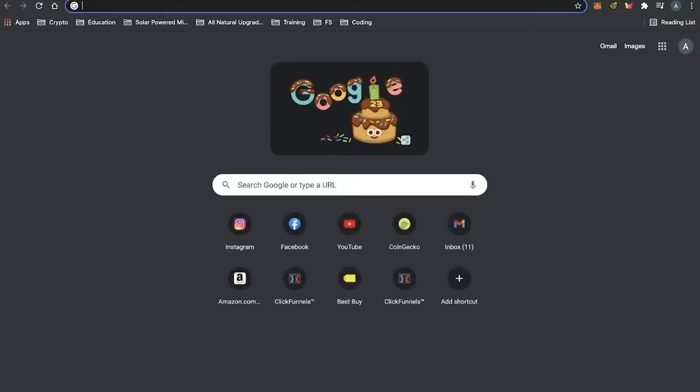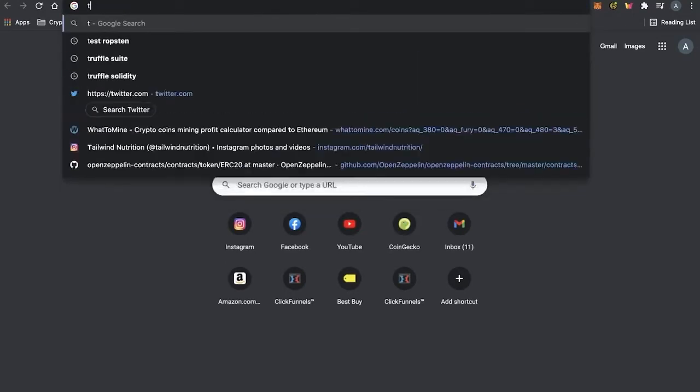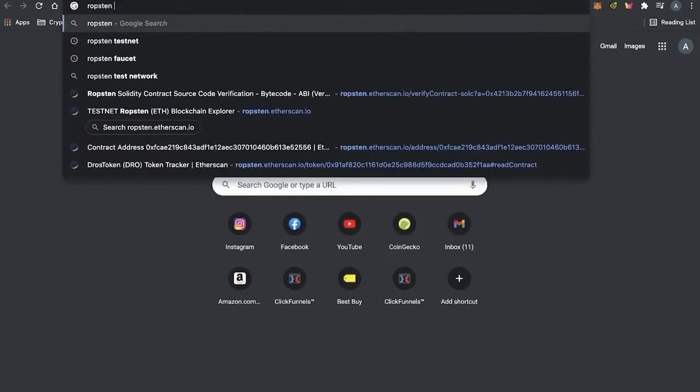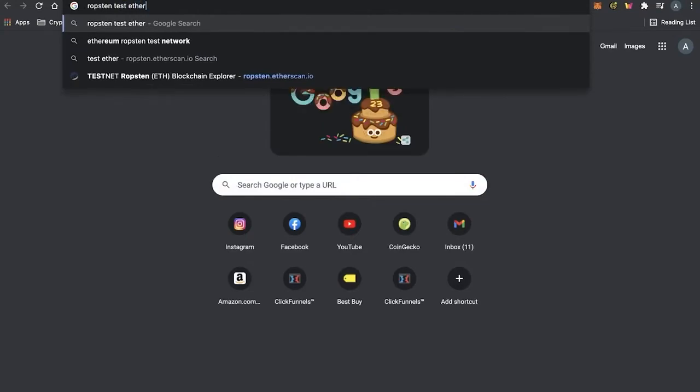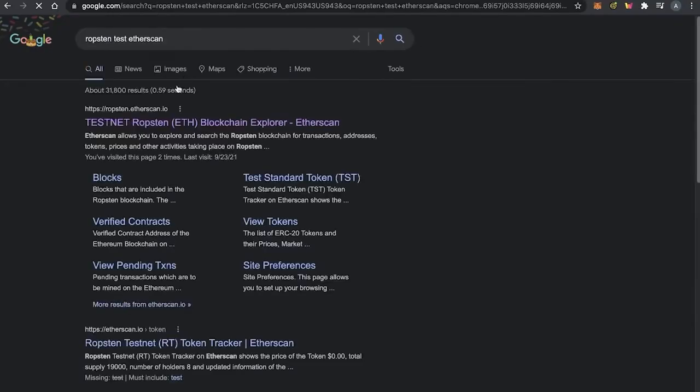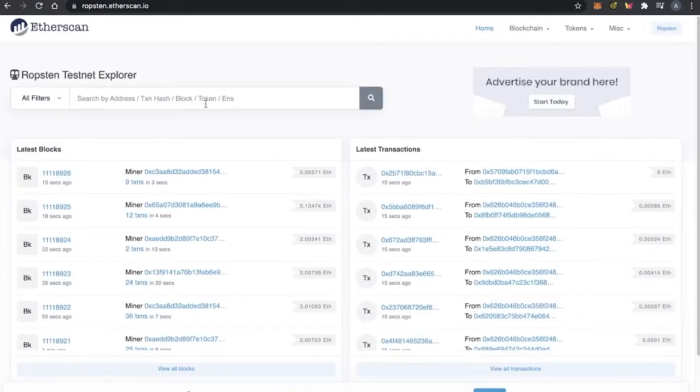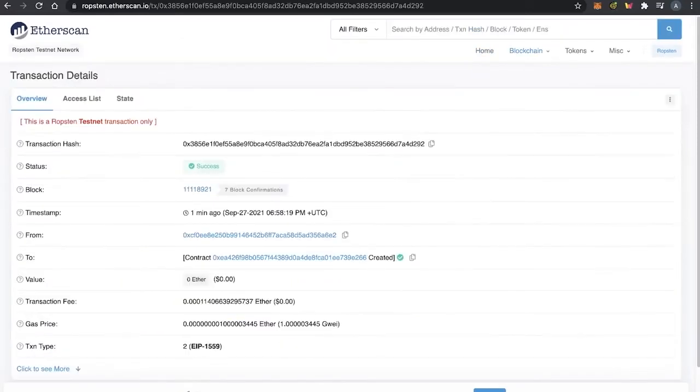So I'm going to go to Ropsten test etherscan. All right, now keep in mind, guys, this is the test explorer, not the regular etherscan explorer, the mainnet that everybody's used to. Okay, so let's go ahead and paste our transaction hash here. As you can see, this was a success.